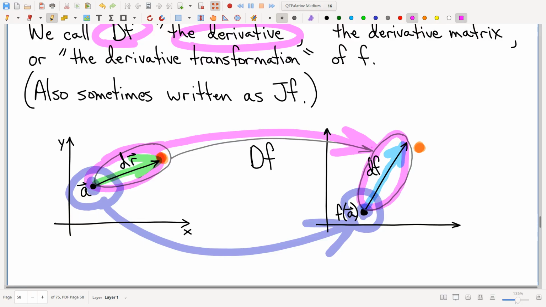Okay. So this is somebody I already forgot who asked, but how do you think geometrically about the derivative matrix? And this is how I like to think about it. It's a linear transformation that turns... By the way, what do linear transformations do? They turn input vectors into output vectors. That's their job, right? Well, that's what df does. When the input vector represents a change to the input to the function, and the output vector represents the resulting differential, aka linear estimate of change of the output of the function.